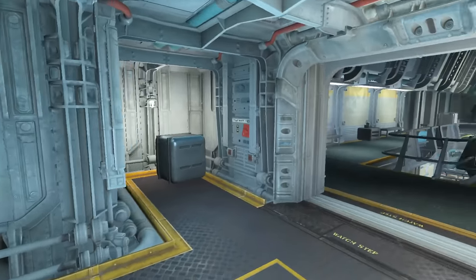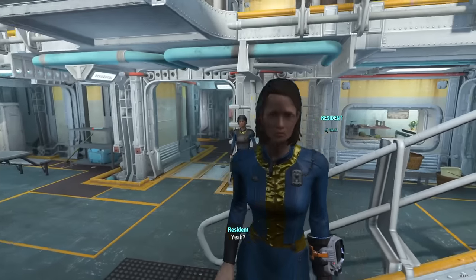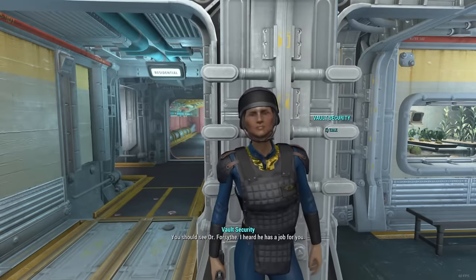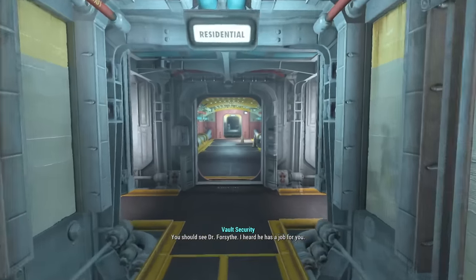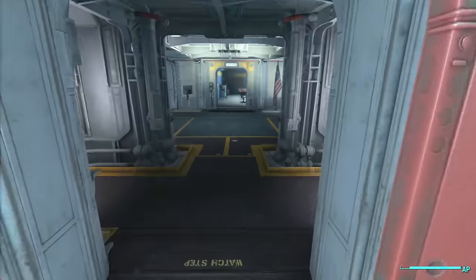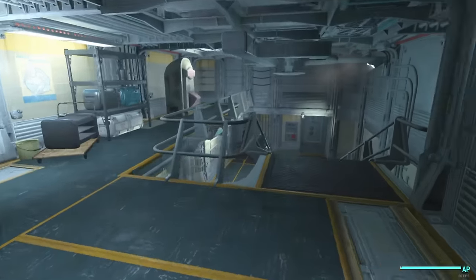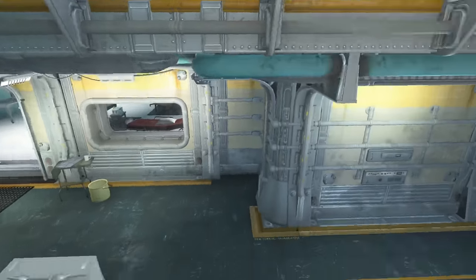Okay, here we are. I'll be honest, I was expecting those doors to pop open and everyone's turned to feral ghouls. Hello, how you doing? You should see Dr. Forsythe. I heard he has a job for you. I was kind of waiting for something like that. Okay. Dr. Forsythe. Is Dr. Forsythe down here? Ah, here it is.